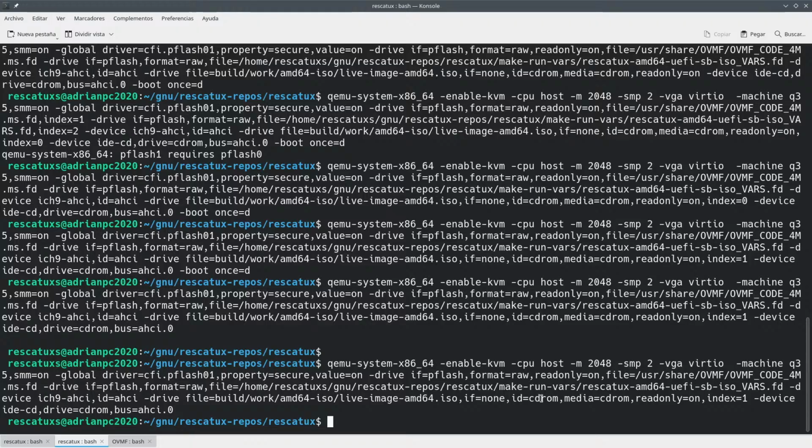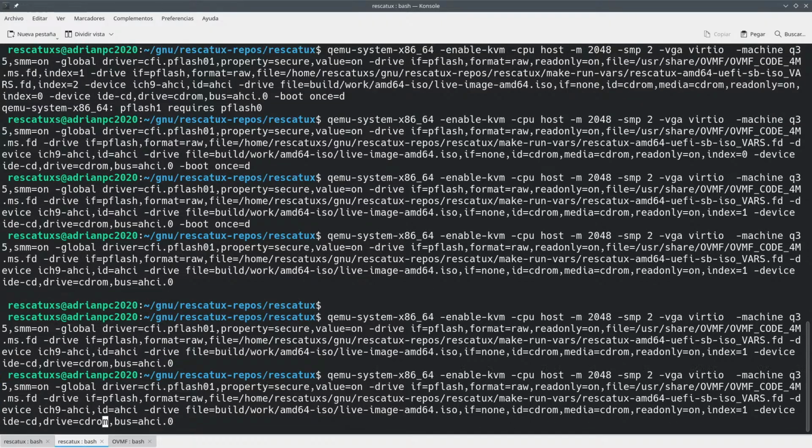Device, drive 0, device 0. Index 1. Yeah, index 1 doesn't work.